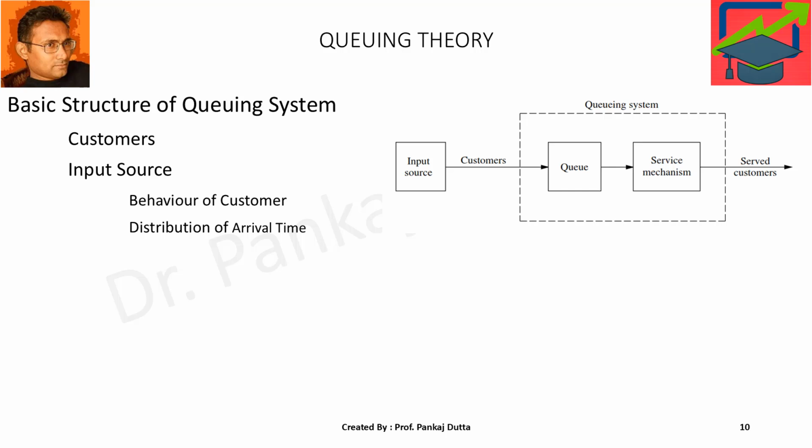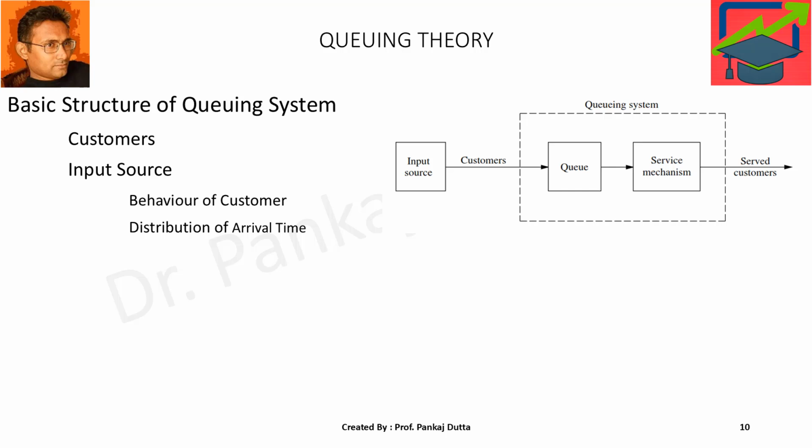Next, we'll talk about arrival time distribution. Before we know what kind of probability distribution arrival time follows, we'll understand what arrival time is and why it is important to know about arrival time distribution. Arrival time, or to be precise, inter-arrival time, is the time gap between two successive consumers joining the queue. Why is it important to know about arrival time distribution, and how does it help in our analysis?